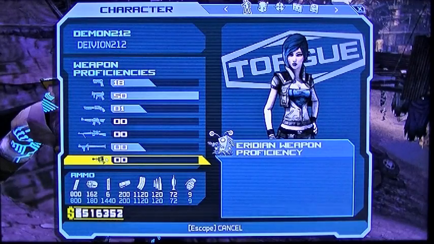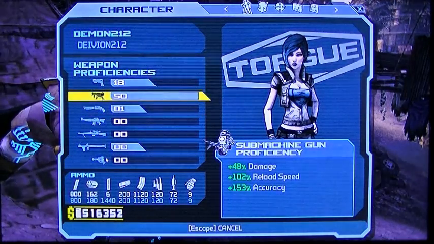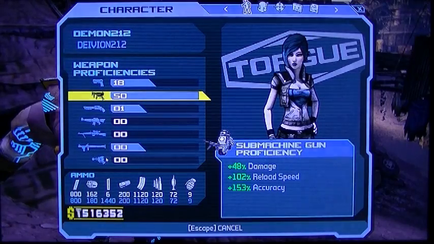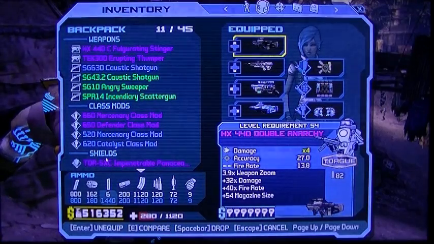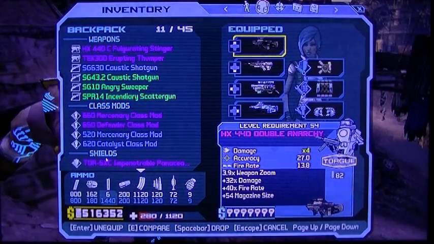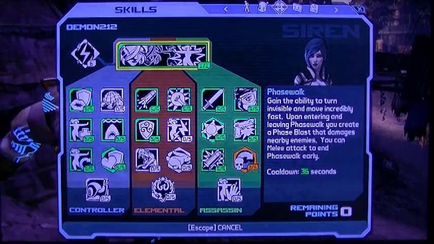On the PS3, I was actually so sad that I got every one of those proficiencies up to level 50, and when you do that, you get bonuses for the weapons. So, for example, my SMG there, I get another 48% of the gun's damage on top of it. Then I get 102% reload speed and 153% accuracy. You need that because the accuracy on the gun I'm currently using is only 27 out of 100, and the one on the PS3 I've got is more powerful and less accurate, so you definitely need the accuracy bonus from the proficiency.